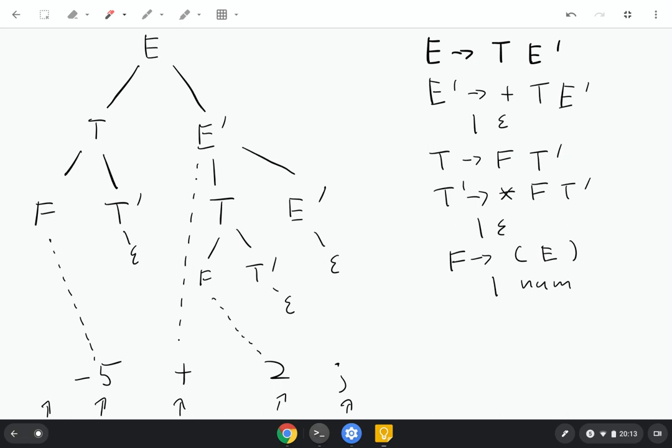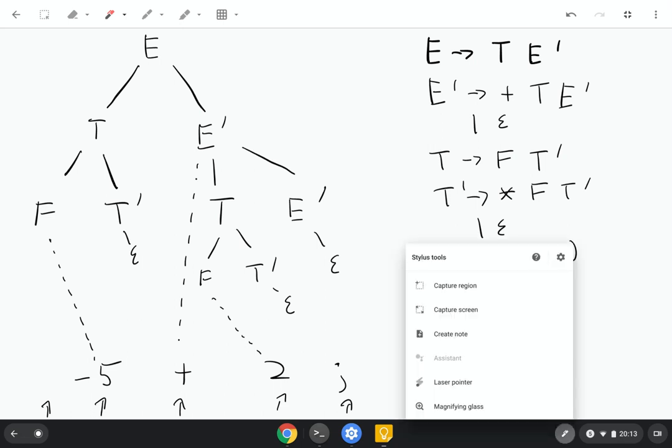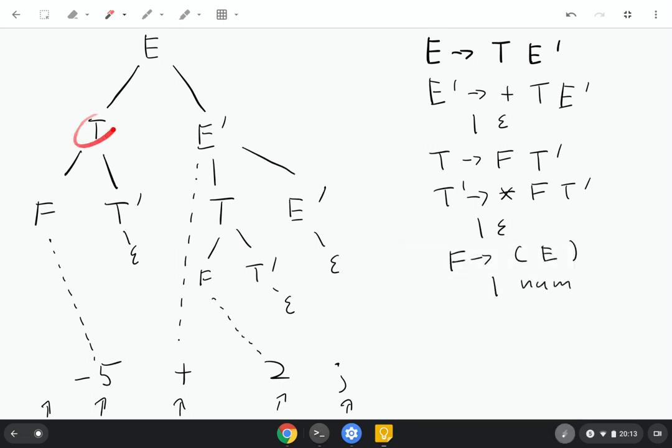All right, so what's the first node we process when we're doing this post order? -5, yeah. So we start at E, and then we recursively call its 2 children. So when we recursively call T, we then have to recursively do our post order traversal. So we end up calling F. F is the first leaf that we encounter. So F reads its token and sees that it's -5, and it passes -5 back to its parent.